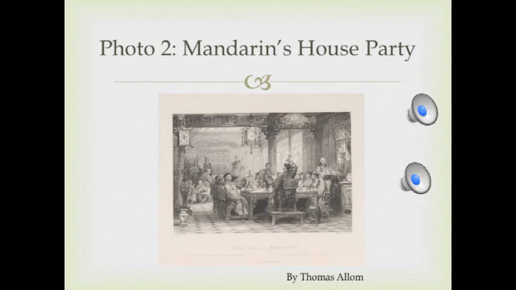In comparison, photo 1 reflects the impacts of Western culture on Chinese culture at this time, as Christianity is assimilated into everyday life. The second photo reflects a recurring event, which is the celebration of a fair trade in a merchant's home. This photo reflects how Westerners would have had to adapt to Eastern culture to achieve trade.